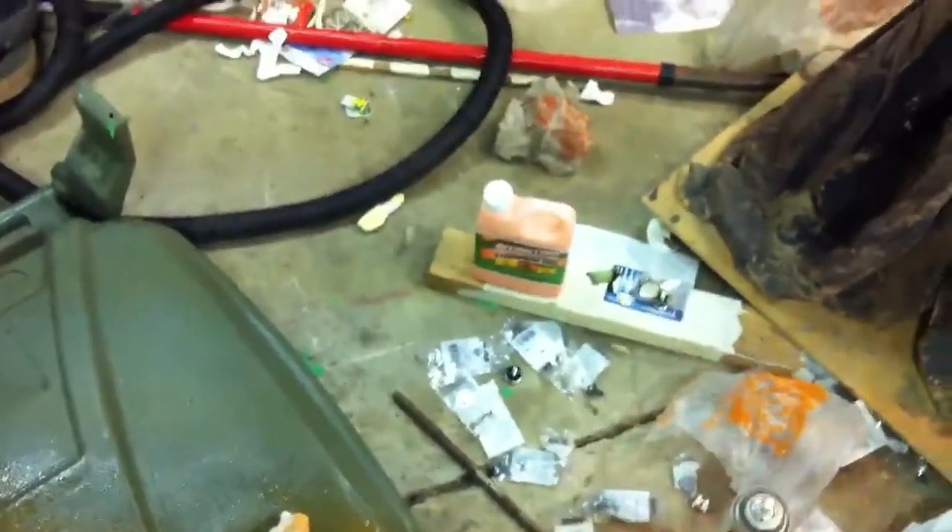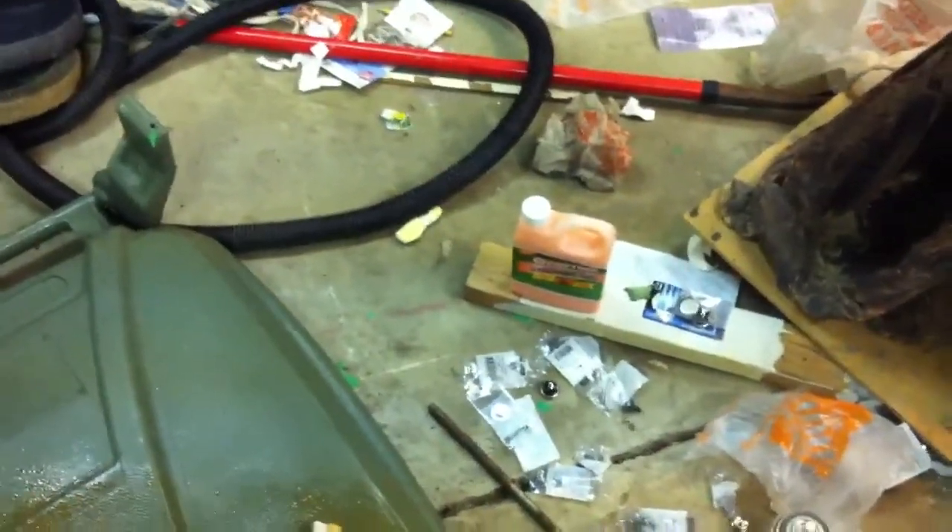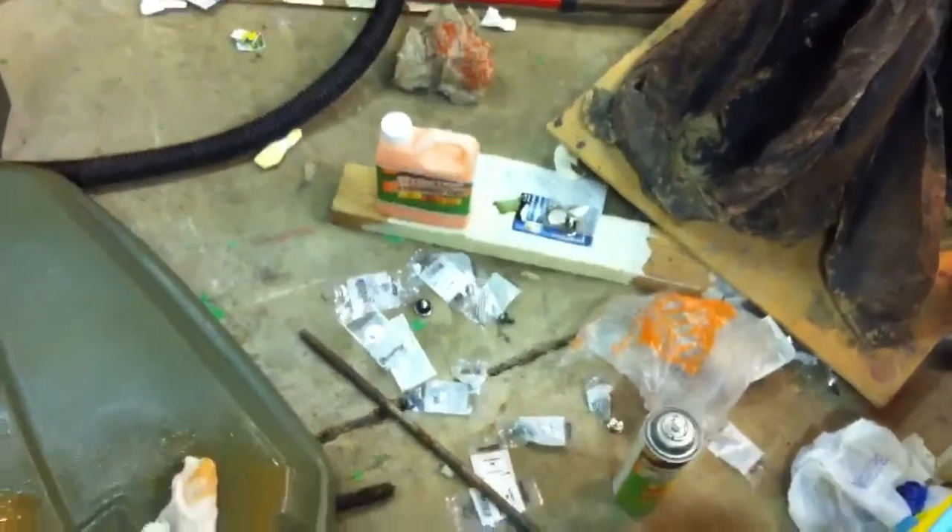So yeah, that stuff — get some if you have paint on carts and you don't want it. I've actually used this on my auto class in California. It had super glue coated on the inside of it and it just took that off. So go buy some. If you have paint in your carts, you don't want it — just go buy some. It works great. Okay, have a nice one.